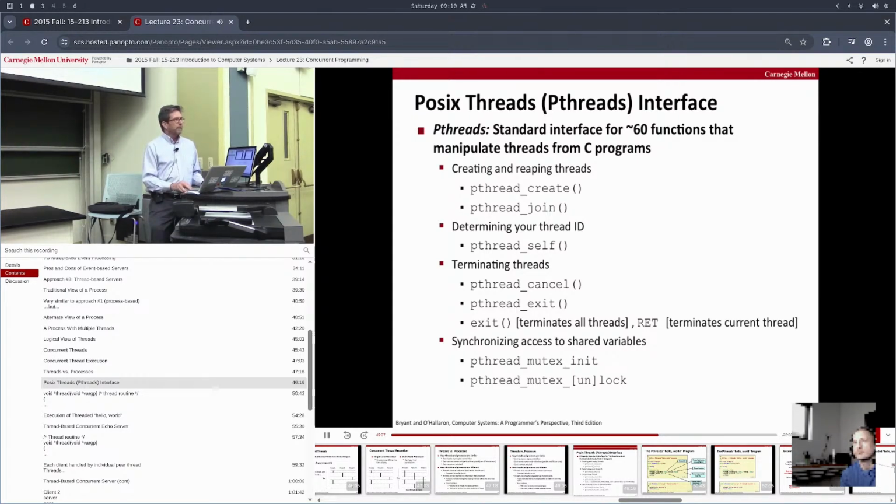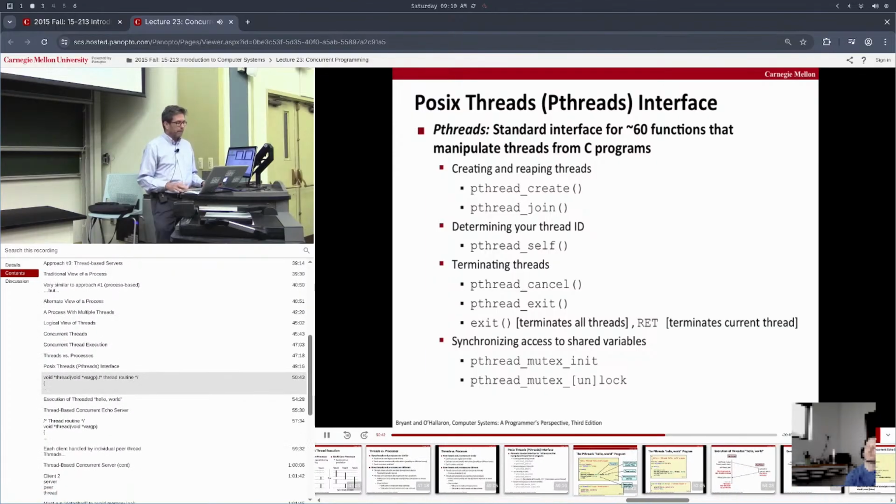This is a fairly recent standard that all Linux, Unix systems, and Windows, Macintosh support, a POSIX standard for manipulating threads. And so you can do things like create and reap threads. This is sort of like fork, and this is sort of like wait, but not quite, because there's no hierarchy associated with these. You can just like getpid, there's a function to get your thread ID. You can kill threads, so one thread can kill another thread. There's a function to exit a thread. The normal exit system call terminates all the threads, and return is similar to pthread_exit in the sense that it just terminates the current thread, the thread that calls it. And then there are ways to synchronize access to shared variables, which we'll look at on Thursday in more detail.